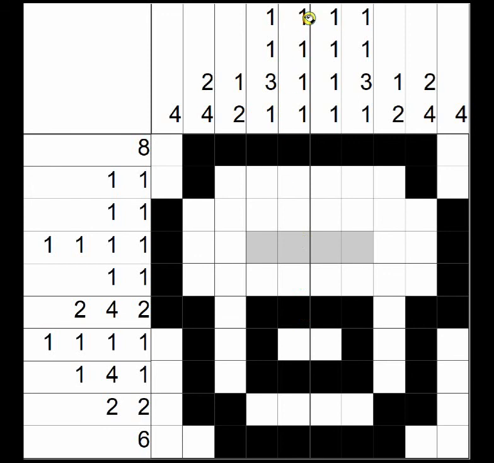Well, look at this. These 2 middle columns have all single boxes to be filled in. Do we have 4? 1, 2, 3, 4. Yes, we do, which means this one is empty. Same thing here. This box is empty. This column says we need 2 single boxes filled in before the 3 in a row. We only have 1, which means this box has to be filled in. And this box has to be filled in for the same reason. And this nonogram is finished.